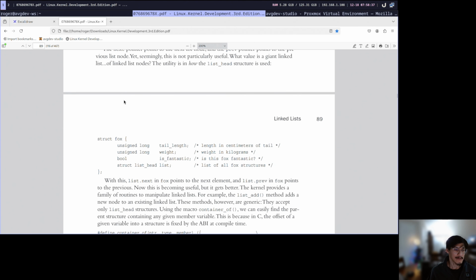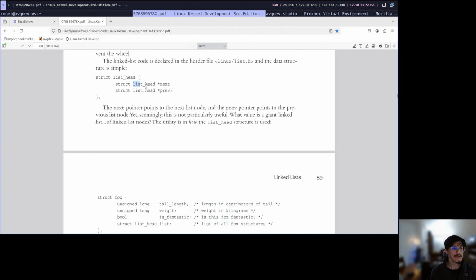Okay, so that's the difference. We're not pointing to a Fox struct. We're pointing to a list head struct in this case. And this list head struct only has two properties, a next and a previous, which in turn point to other list head structs.